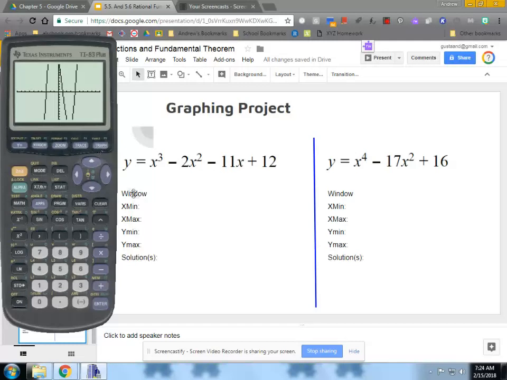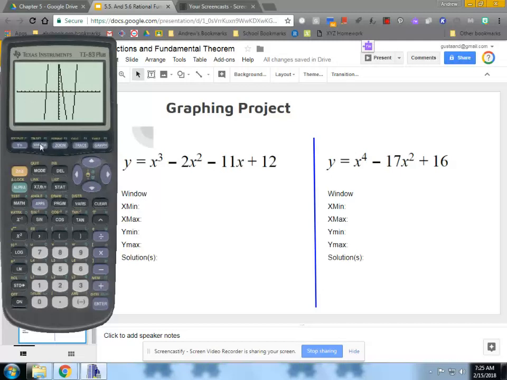And this is where I need you to be able to set the window. This is a third degree polynomial, which means that based on the fundamental theorem of algebra, we should have 3 zeros or 3 solutions. I see that it crosses the x-axis once, twice, 3 times. I feel like the Count in Sesame Street. There's 3 roots there, 1, 2, 3. The only problem is we can't see the max and the min points. So my x values should be okay. I can see the 3 x values I really need to see. I just need to set my y values.